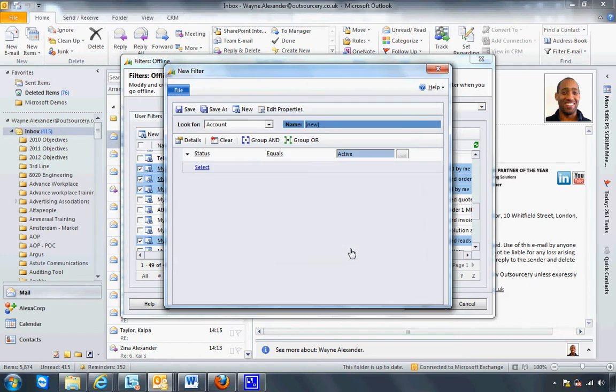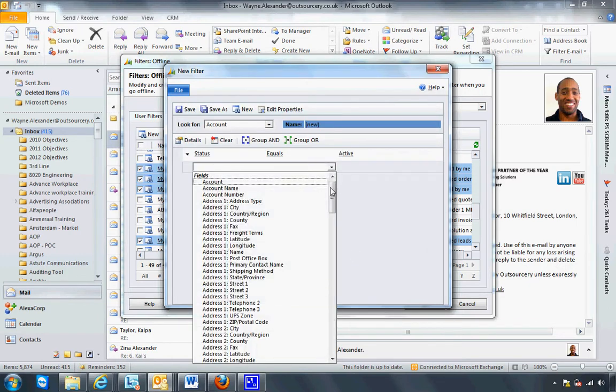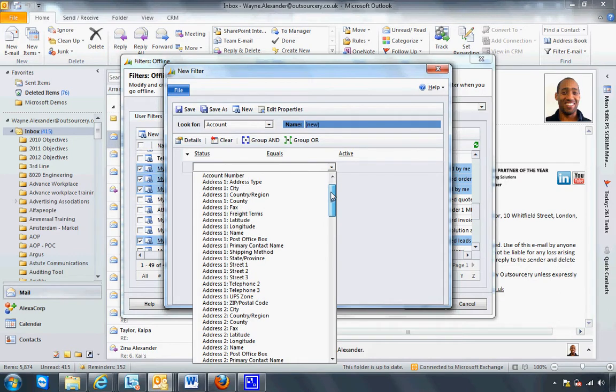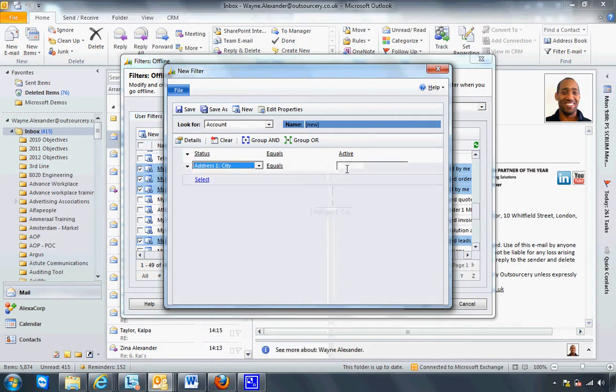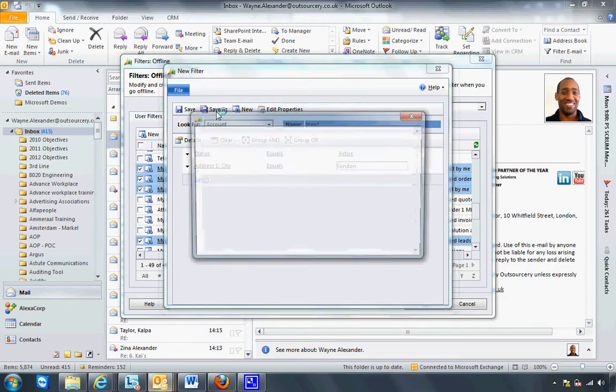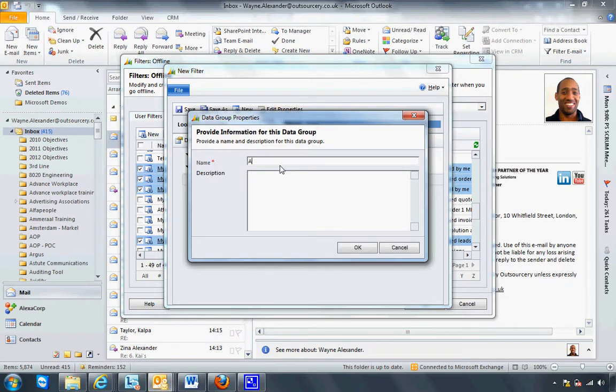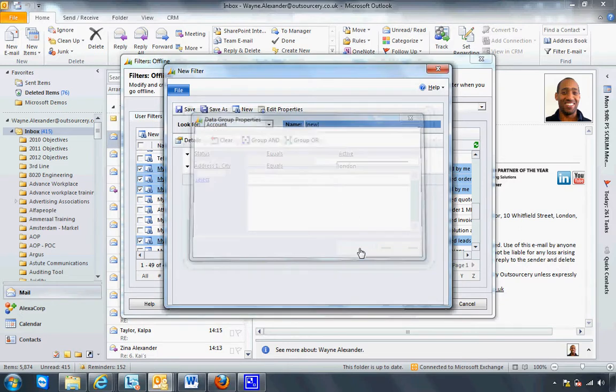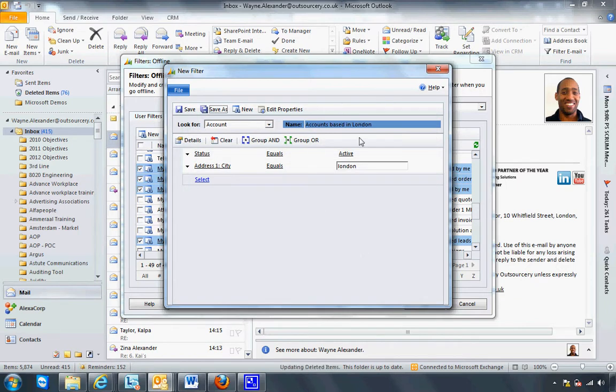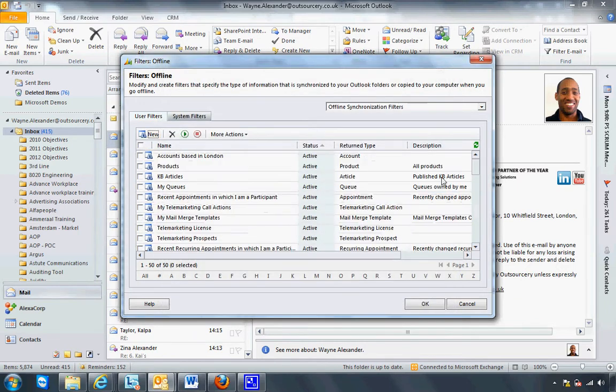So first of all, I'm going to say where the status equals active, and as you can see here, what we're actually doing is using advanced find, and I'm going to say where the city equals London. Save as accounts based in London, and click OK. And now if I just go ahead and close, you can see that's a new filter.